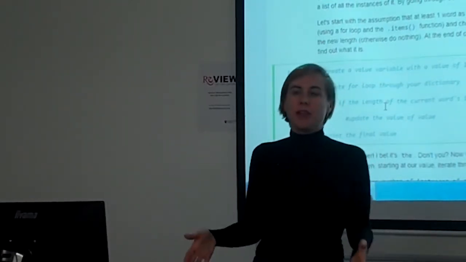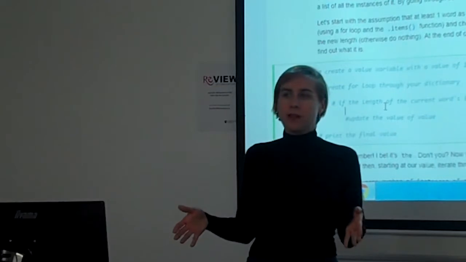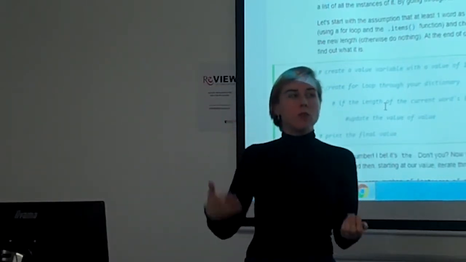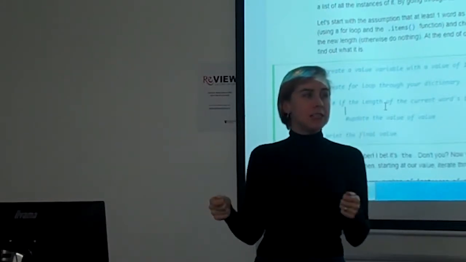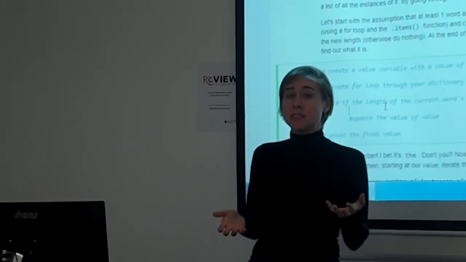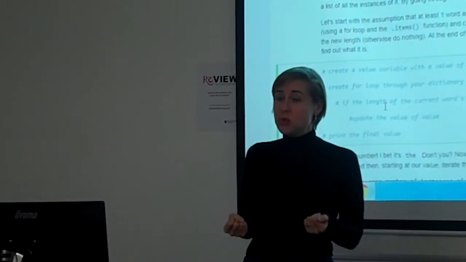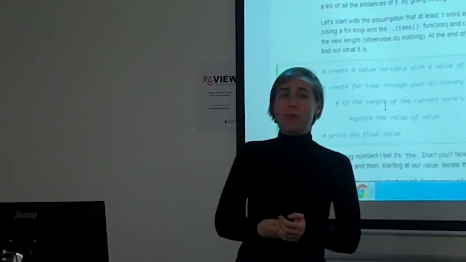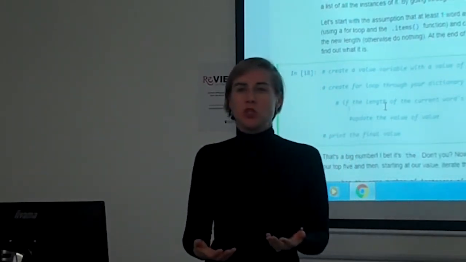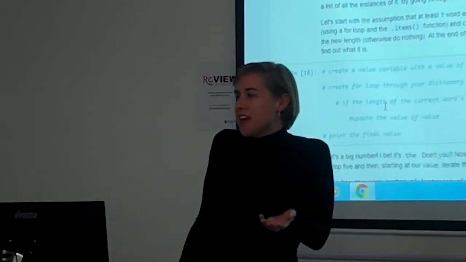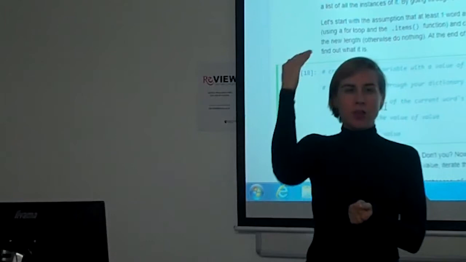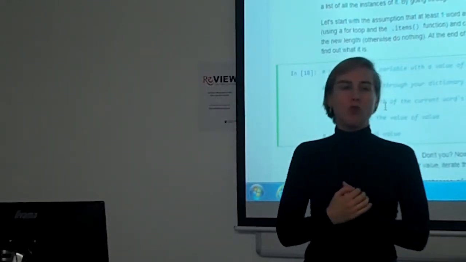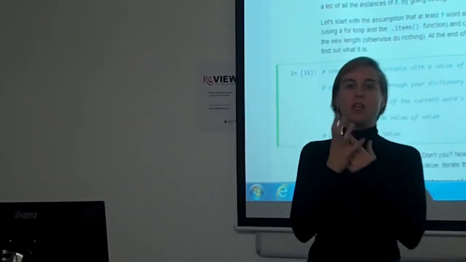So how do we find out the length of a list? Len, yes. So what we want to do is go through all of our dictionary entries, measure the length of each list, and find out which one is the longest. And the easiest way to do that is to have a placeholder variable. So we start with 1, because we assume something in our list has at least one thing in it. And we say, okay, we're starting with the assumption that the longest list is 1. Go to the first list. How long is your list? 4. Oh, okay. Change 1 to 4.